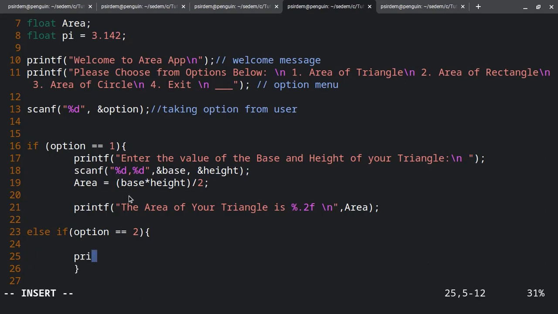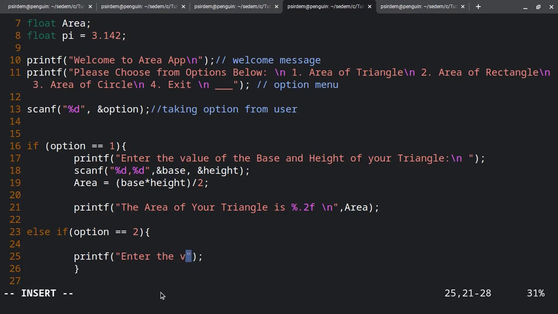Here we decide to print, and let's use puts. If you want to use fputs, you would have to supply the input as a character variable before you can use the fputs. But if you want to just print it, you can use puts, but you would get a warning. So I'm just avoiding the warning.